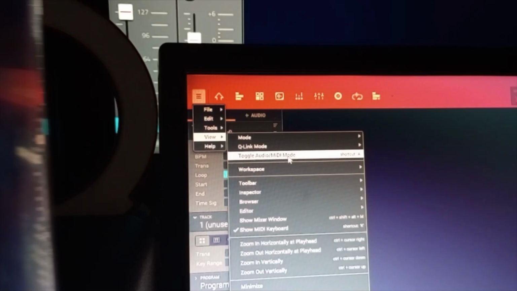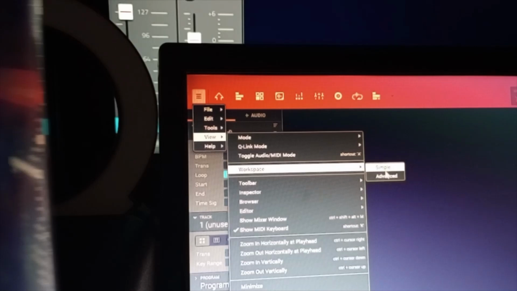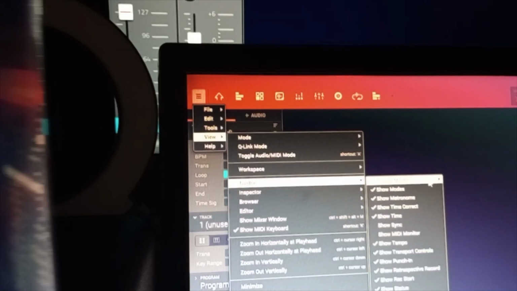Toggle audio and MIDI mode. That's just a shortcut, but really, I mean, that's not even necessary in this. You just click it with the mouse. Workspace is just simple. Advanced gives you just more stuff. But advanced, go with advanced.